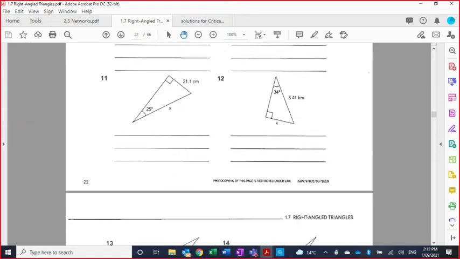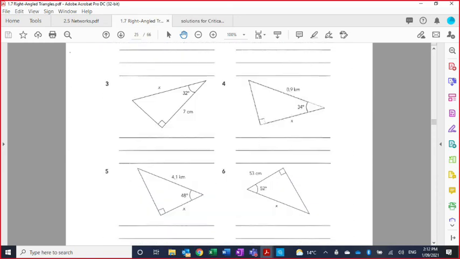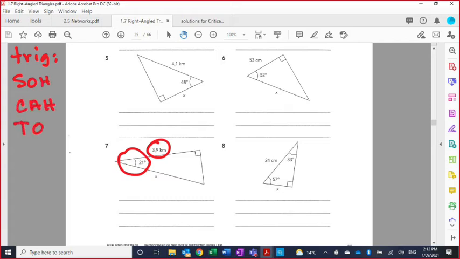Let's scroll down. Now again, they're telling you what you're going to be using, but it's not always the case. So let's look at number 7. I'm going to give you mixed exercises. So here we go. We know an angle and we know one side. If we know an angle and a side, that means I'm going to have to use my trig functions to solve it. And so, remember, we have good old Chief SOHCAHTOA. So, let's see what measurements we know. Straight across from the angle, this would be the opposite, but I don't care about the opposite. Why?